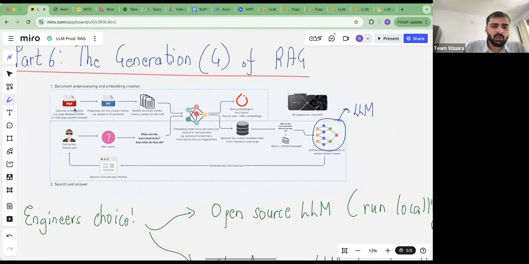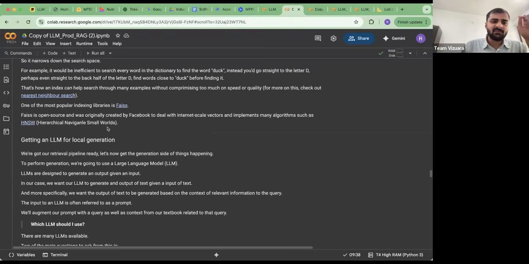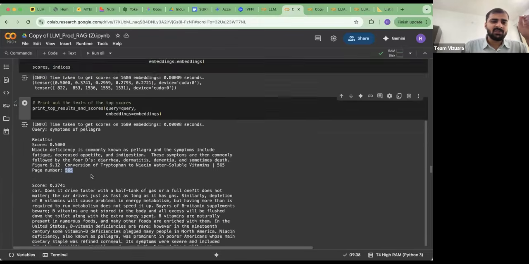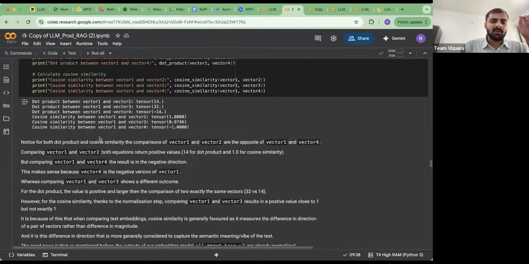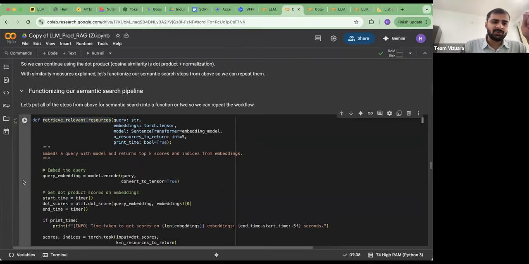So far, let me show you what all we have covered. We have covered processing text into chunks. So chunking is done, embedding is done. We have stored our embeddings. And actually retrieval part is also done. So if some query is asked, we know that some chunks are going to be retrieved. So these relevant passages are done. And that was covered in this last function which we saw. This last function is the most important to remember. The last function is called retrieve relevant passages or retrieve relevant resources.